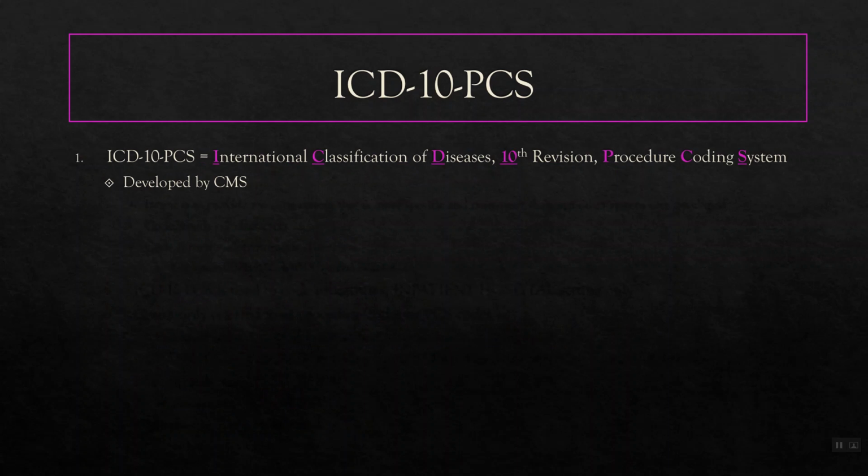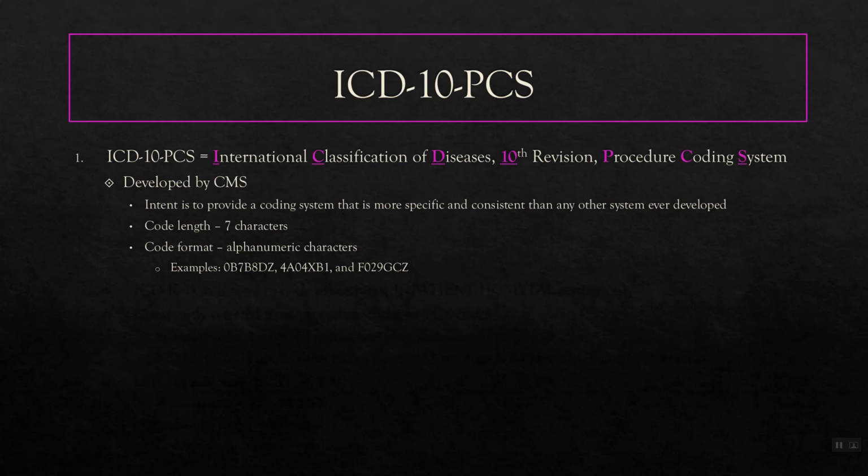ICD-10-PCS was developed by CMS. And at this point in time, going into Coding 2, all students should know what CMS is. The Centers for Medicare and Medicaid Services. So we know that this system was developed by a different team than ICD-10-CM. So we had the NCHS, and now we have CMS, the Center for Medicare and Medicaid Services.